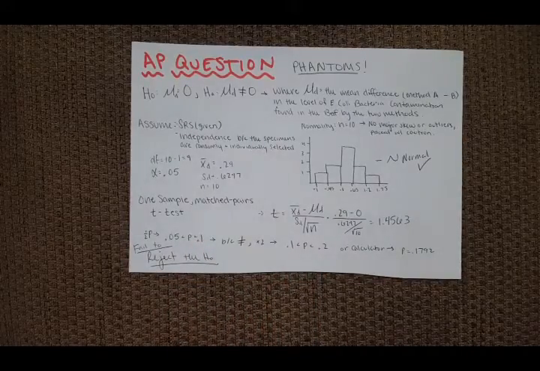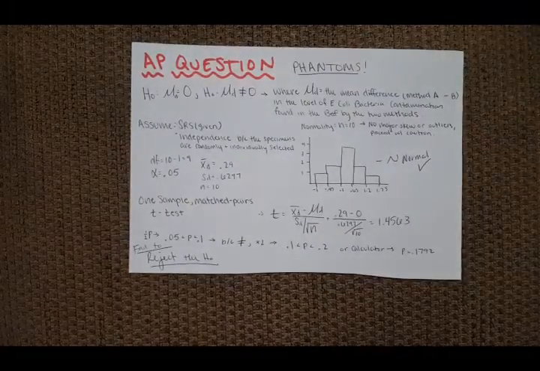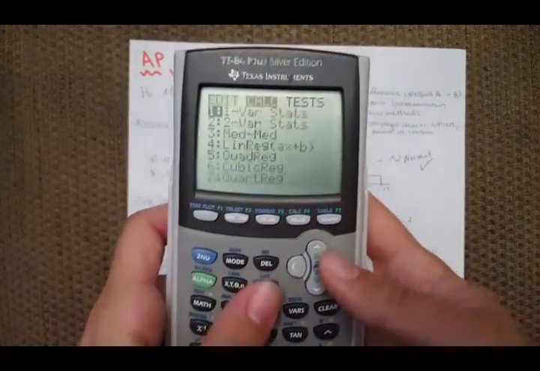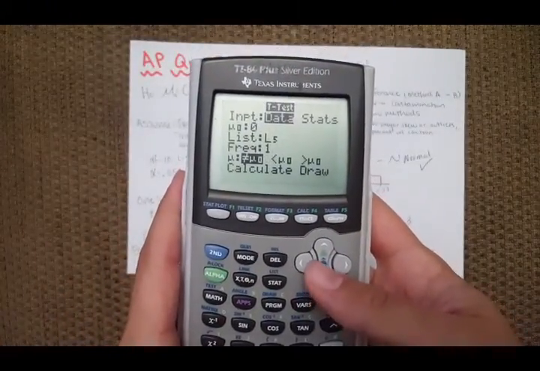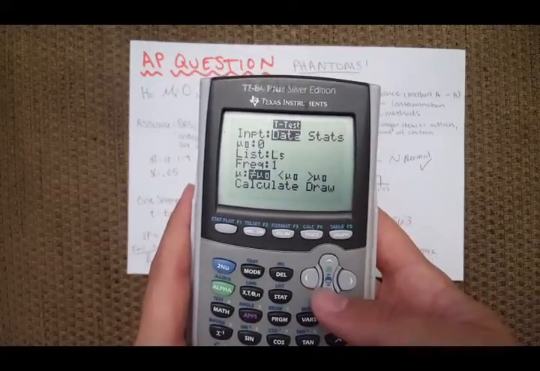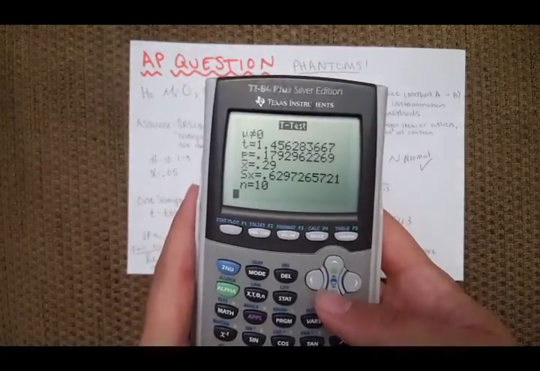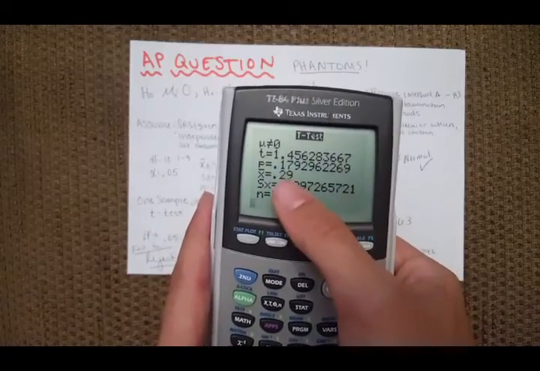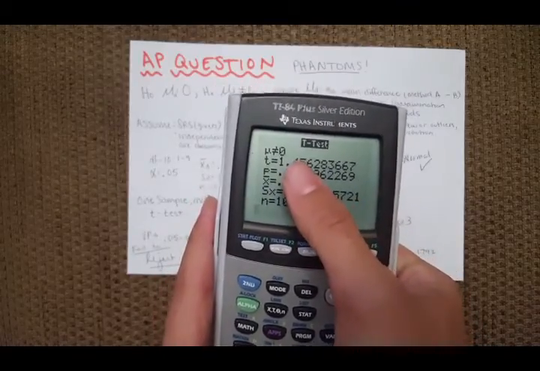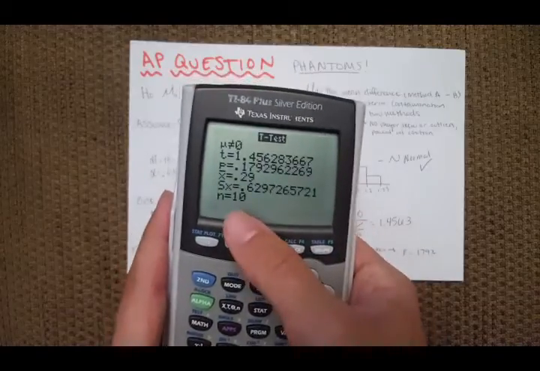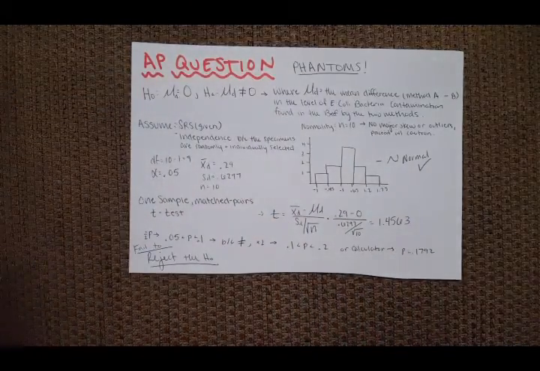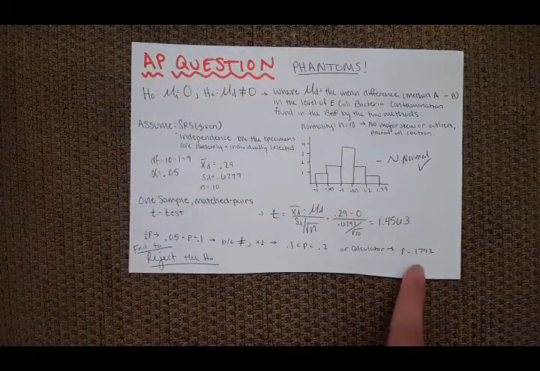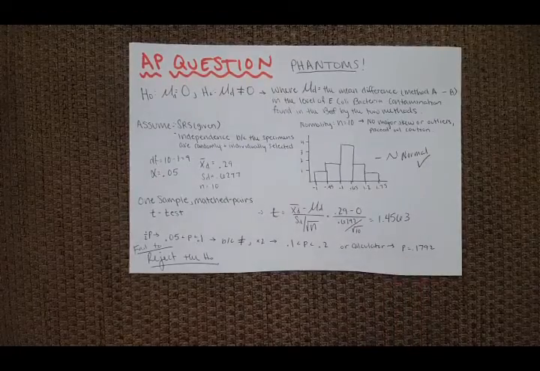Now you can check this on your calculator. You go into stat, tests, and you do a t-test, and you can go to data and put in L5 and make sure it's not equal to, and calculate. And your p-value you get is 0.179. Now if you notice, you have the same mean, same standard deviation, same t-value, so you know it's all right. N is equal to 10. So our actual p-value is going to be equal to 0.1792.